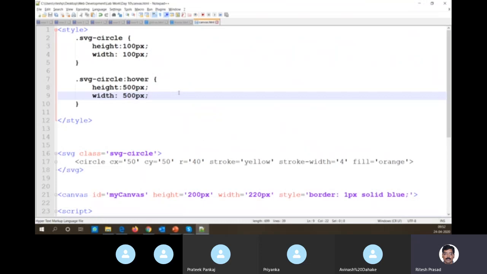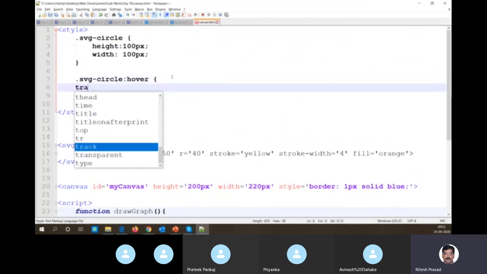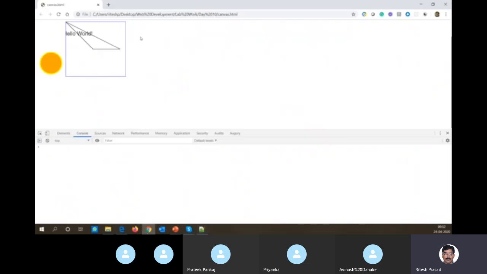What I will have to do is use the transform to make it bigger, correct? So here, instead of doing this, I will have to use the transform function. So transform, and how do I do it? Do you remember anything from transform? Let's go back to transform and learn.